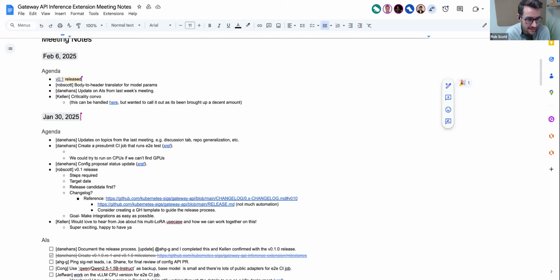Yeah, exactly. This has been one of the biggest bits of pushback or feedback we've gotten when we've taken this to Gateway API, SIG Network, API review. Wait, you mean you have to look in the request body for a model name? It's just not something you want to involve. So this is a way to ensure that you don't have to.